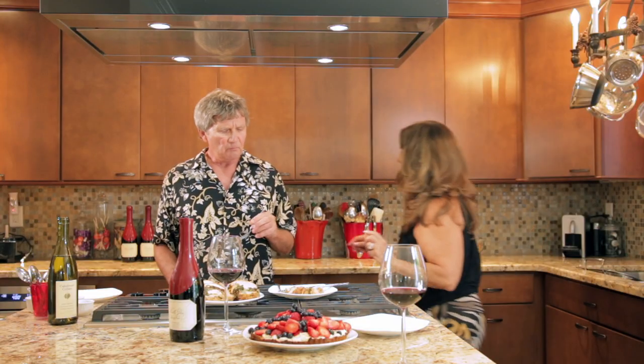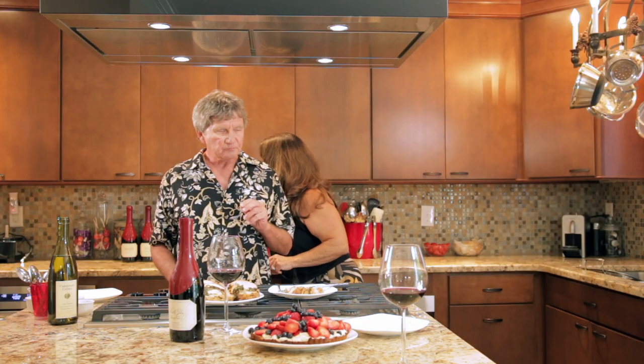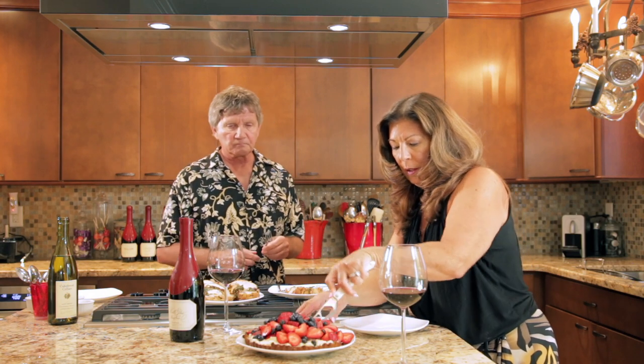How is it? It's delicious. You haven't had that one before, have you? No, it's good. You got a big taste of the orange zest. You got the orange in there, and citrus always adds such a nice freshness to a dish.